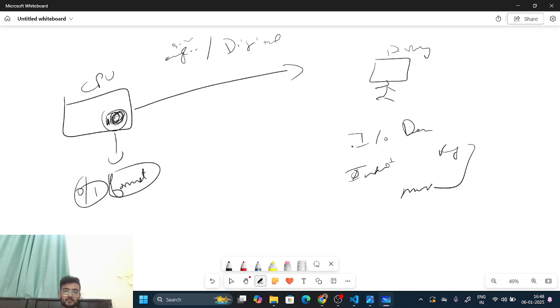Now, input devices have these digital signals which are converted into analog signals. Digital signals are those signals which we can understand, like clicking of a mouse, pressing of a key. Analog signals are the signals which the machine, the computer, can understand, the 0 1 or the binary code or the binary language. So this is what is being converted by input devices. Once I press something, those signals are converted. Now, once those signals are converted, the output of all these things comes.